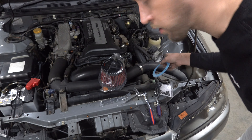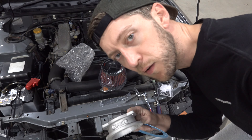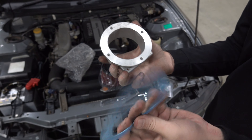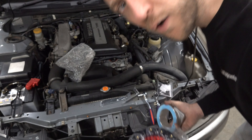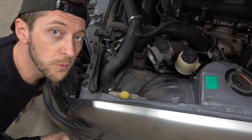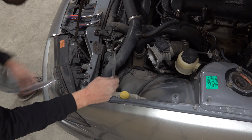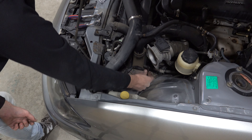Now that we've got the airbox off, just time to put some of this stuff together. Got this little A'PEXi bracket — and it is A'PEXi by the way, not 'Apexy'. Hot tip straight from Japan, that's legit. Anyway, we've got this little adapter bracket and gasket — should be a piece of cake. Slap it on there, that goes onto the filter. I'm not sure exactly how this is supposed to be positioned so I'm just gonna fit it loosely so I can figure it out later.